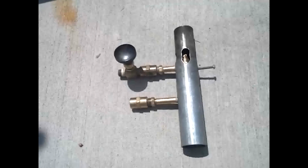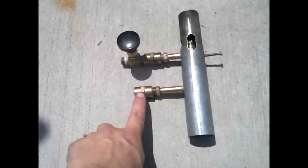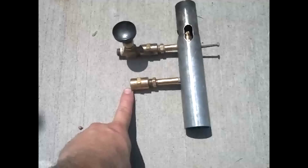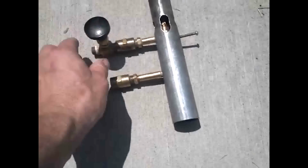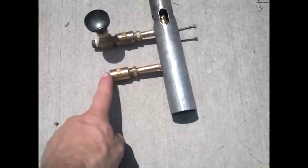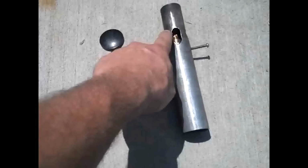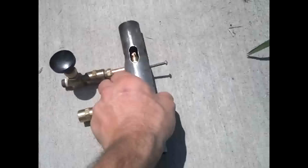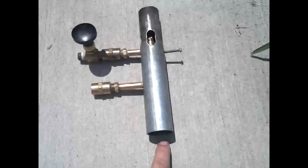When we hook the burner up to use propane or natural gas, we're going to put the propane or natural gas through the back inlet where the compressed air was going when we were using it with kerosene or diesel or waste oil or vegetable oil. And we're going to close this valve completely down. So the gas will go through here and through the MIG tip into the nozzle, and there are some air slits in this pipe here, and that's going to allow air to be sucked in, but we will probably still need to put some air from a blower into the back of the blower pipe.